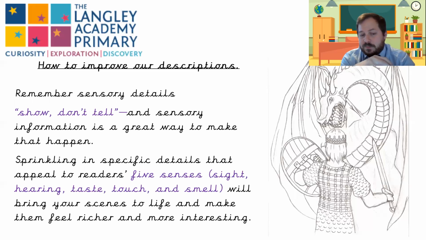So sprinkle in specific details to appeal to the reader's senses: their sight, their smell, their taste, their touch, and what they can hear. By doing this, you bring that scene to life. You make it feel more real. You link it to what the reader already knows. Not only can they see it, but they might be able to think about what they can hear. Think about that scene we had from yesterday's short, in that foggy forest. What can you feel? What can you hear?